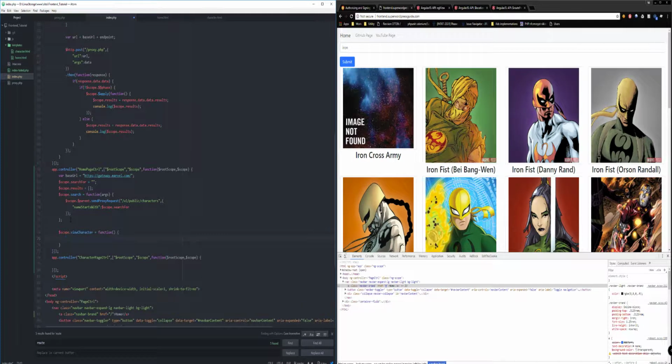And then when you view the character, you will pass in an ID. So let's do character ID.